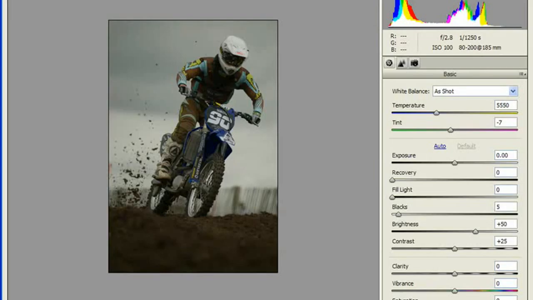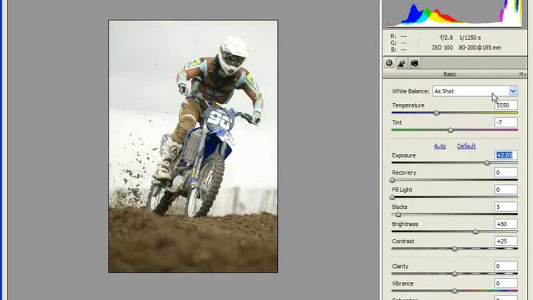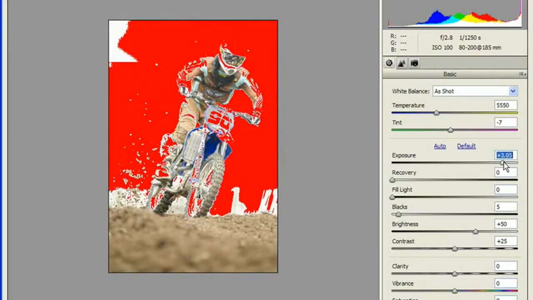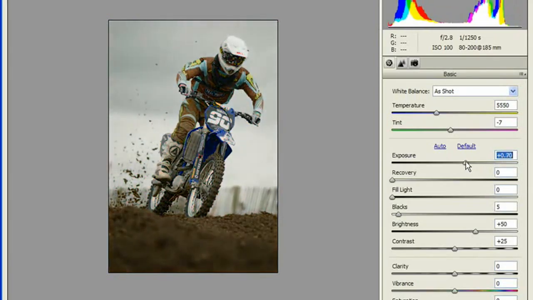So let's click onto our highlight clipping warning at the top here, and this should indicate when we move our exposure when we've gone a little bit too far. So let me crank it all the way up. Actually, I think I might have inadvertently turned it off then. So there we can turn it on, and you can see now that these areas flashing red are going into areas of overexposure. We obviously don't want any of that, but we do want to brighten up our image. So let's crank it up just until we get our first little inkling of it there, you can see in the rider's helmet there.